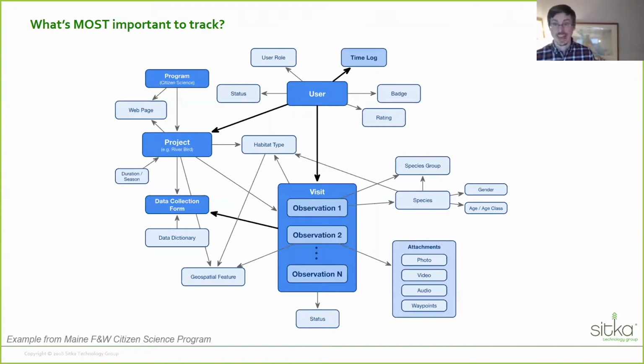With the data model in hand, you can move on to talking about current and potential systems to help you manage your data, and which systems are responsible for which pieces of the data. We'll get into that here in a little bit. So you can see here an example of users and visits like I just called out, and how they relate together, and which ones are more important and which ones are less important here.